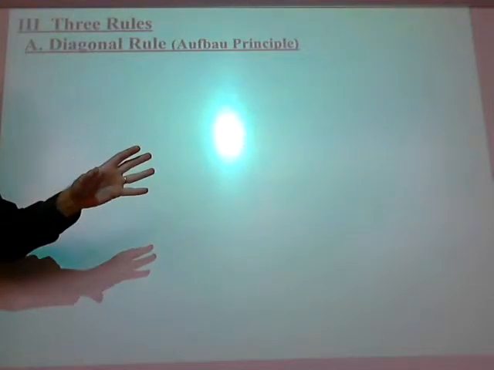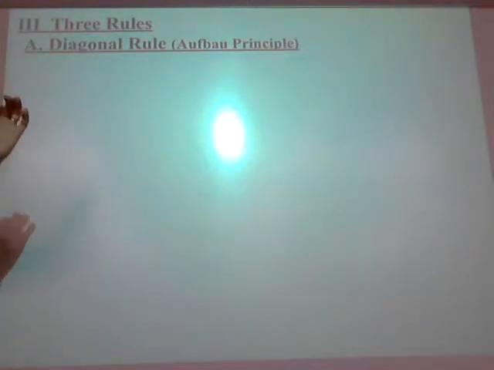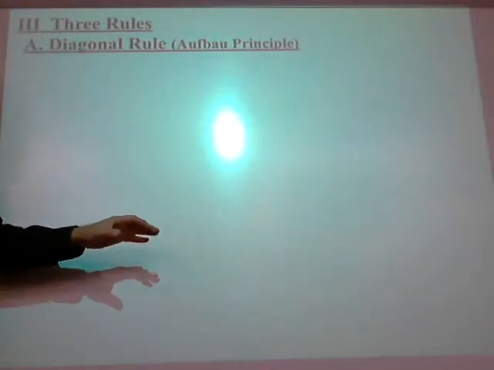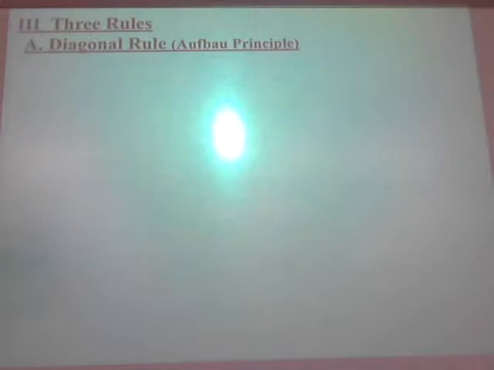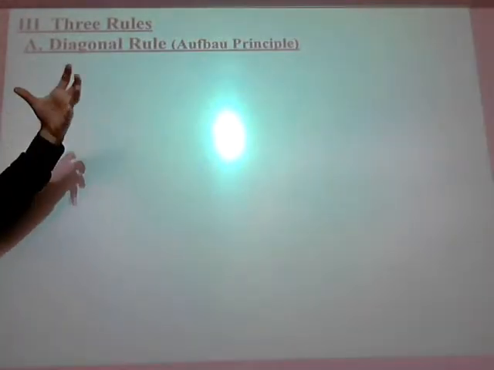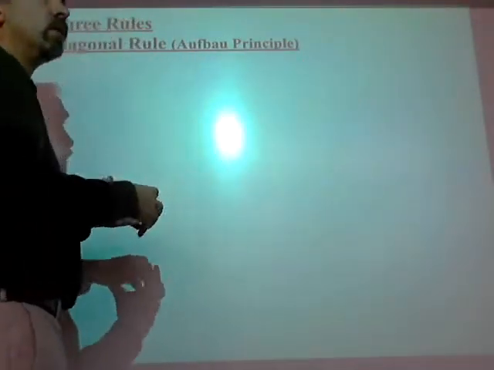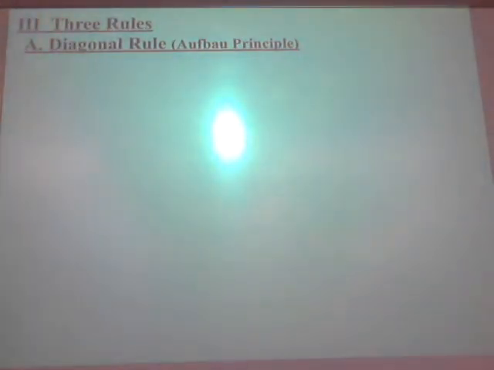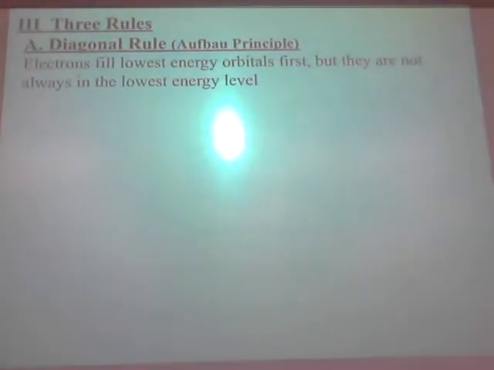If I throw electrons into an atom, they're going to go to the lowest energy orbital. They're going to go to the place of lowest energy. However, that place isn't always closest to the nucleus. It isn't always in the lowest energy level. Because the shapes are different energies, some are more stable than others, a shape that's further away, the S shape, actually tends to be more stable than an inner D shape, all right, and F shape. So write this down. Electrons fill lowest energy orbitals first, but they are not always at the lowest energy levels. That's the principle.